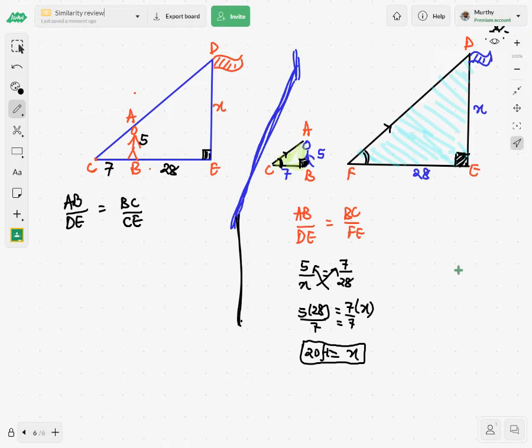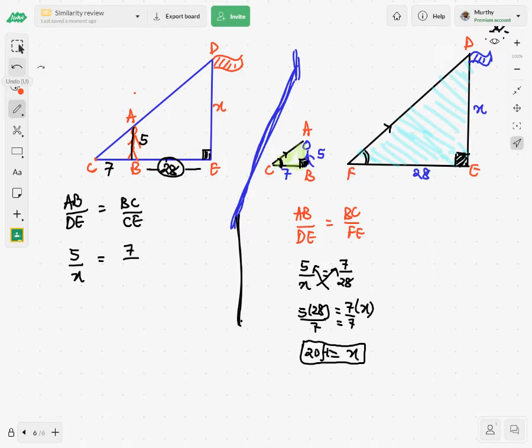Now let's plug in the values. AB equals 5 feet, the vertical line. DE is the vertical line, I don't know the value of that. BC equals, you can see the horizontal line, which is 7 units, over. Most of you are taking 28, which is not right. Because if I take 28, please notice, I am not taking the whole length.